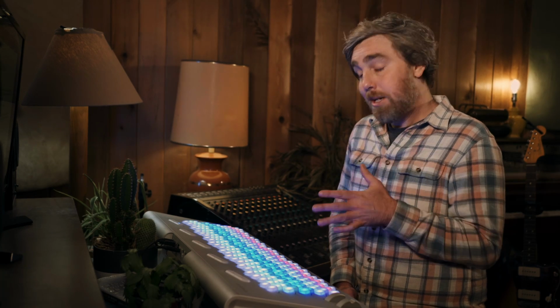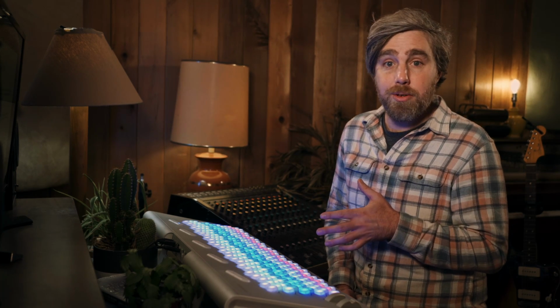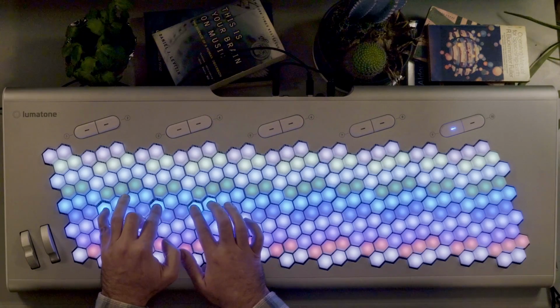So how many notes is too much? I still haven't found the answer to that. Some might assume that 53 notes in an octave is overkill, but in my limited experience with the 53 EDO tuning, I can see why it's been so revered over the years.